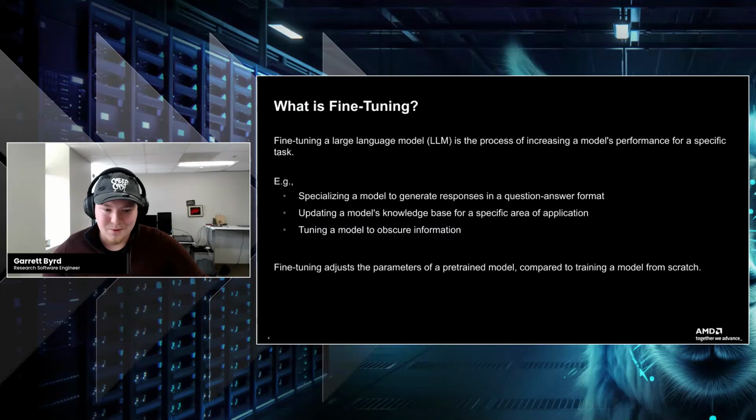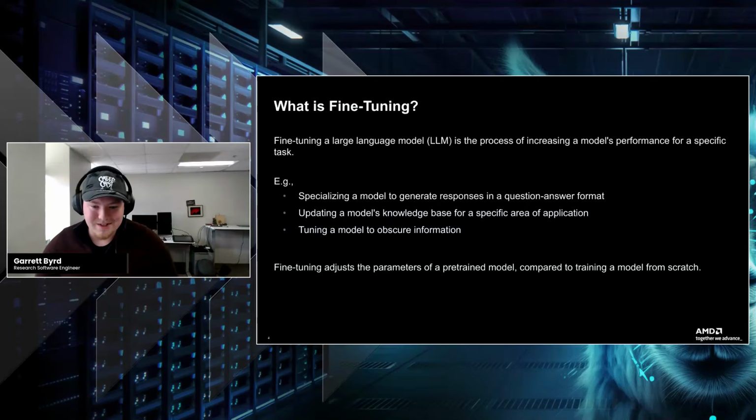So right now, there's all these chatbots, right? Instead of perhaps doing a search query, you have your favorite AI agent that you ask a question to. And even this is an example of fine-tuning. So you have these general purpose or foundational models. Say Llama 3 is a foundational model. And then you fine-tune it. One example of fine-tuning it is specializing it to respond in this question-answer format, right? This student-teacher relationship with it, depending.